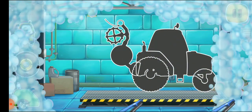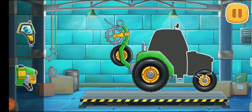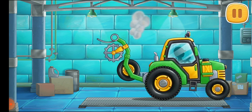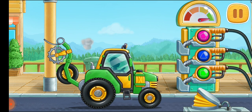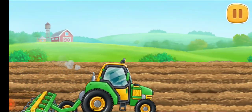First, let's assemble a pre-sowing unit. Don't stop. Let's fuel the pre-sowing unit. Press the pump. Hooray! Let's prepare the soil for planting seeds.